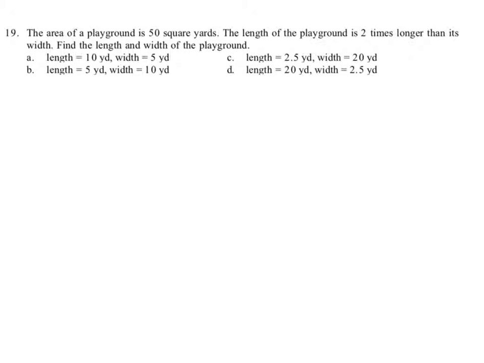Okay, the area of a playground is 50 square yards. We already know what the area is. So the length of a playground is 2 times longer than its width. Well, we know that the formula really is just the area of a rectangle is length times the width. Okay?